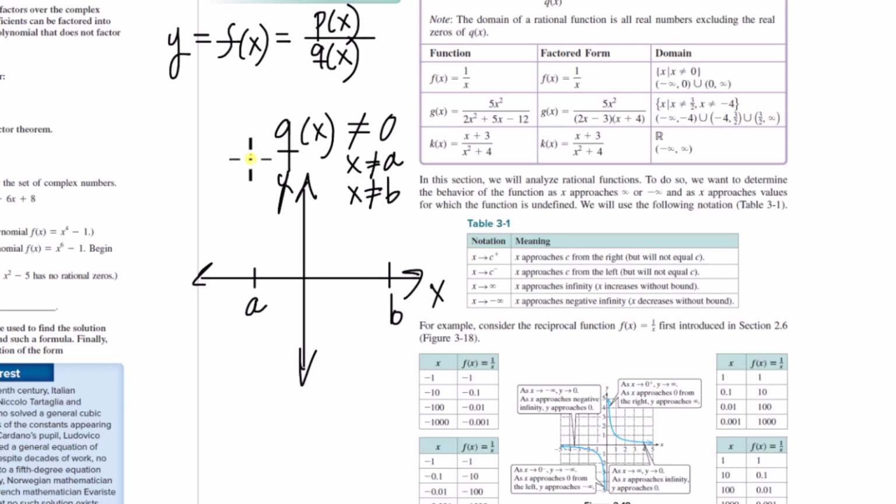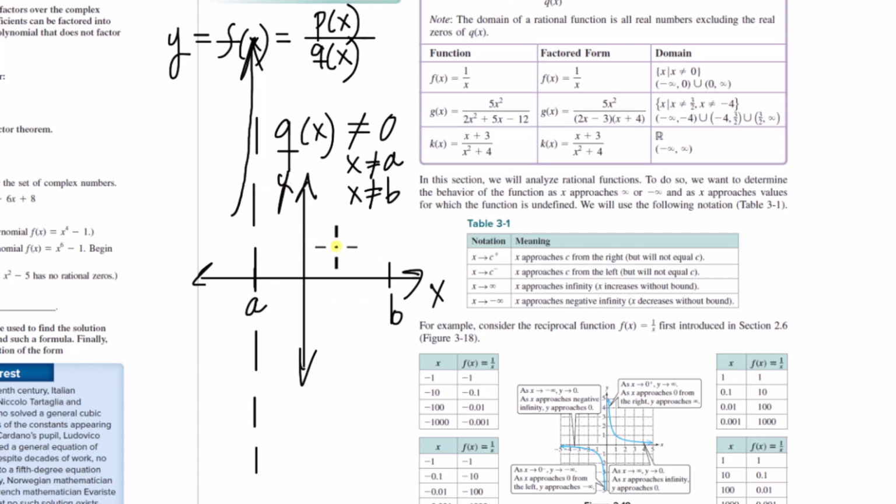And so in these cases, at x equal to a, where you're approaching a non-zero number up here, but 0 down here, then you have what's called a vertical asymptote, which means that you're getting closer and closer to a, and as you're doing this, the function is just ballooning to positive or negative infinity. It's asymptotic. It's getting closer and closer, but it's never getting to a. It never equals a, because you can't divide by 0. In this case, it's a vertical asymptote.